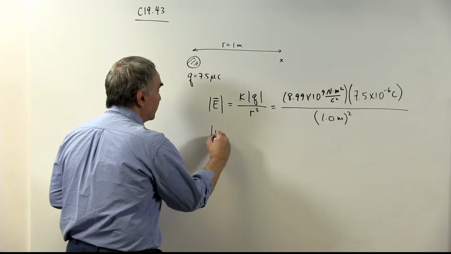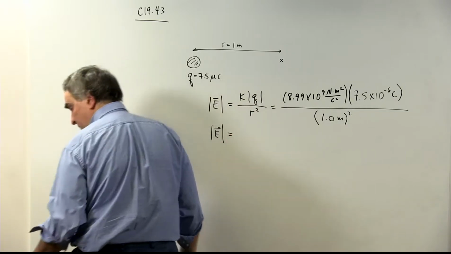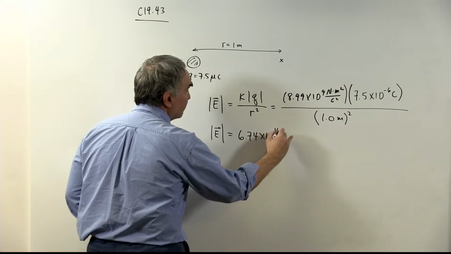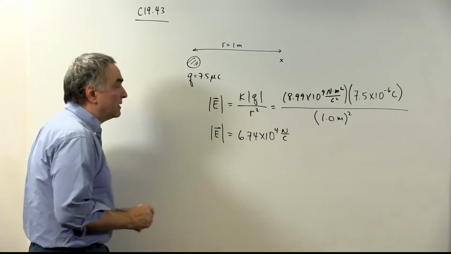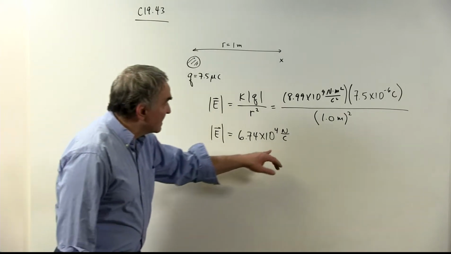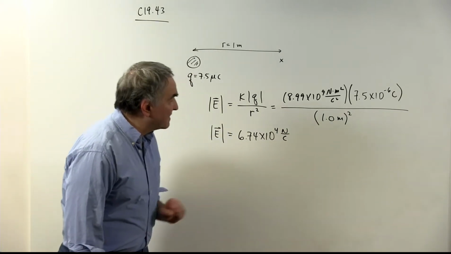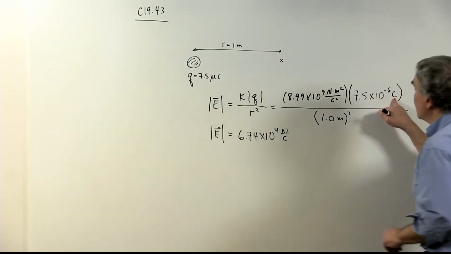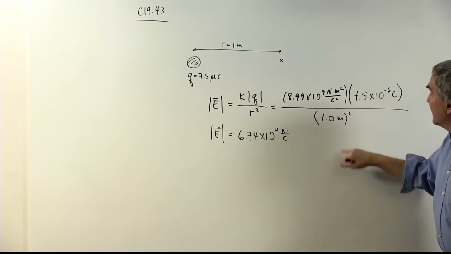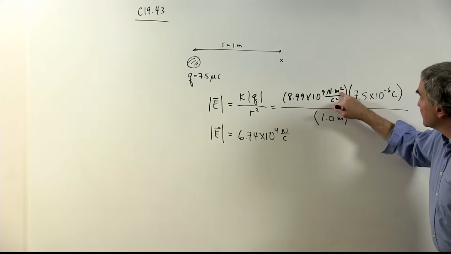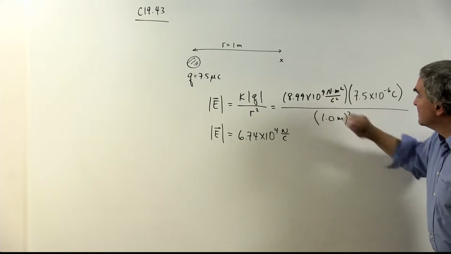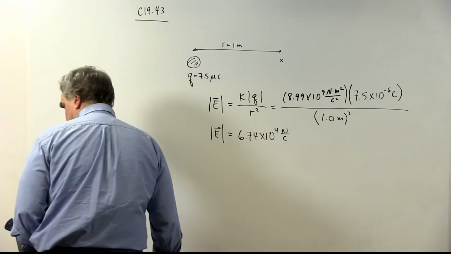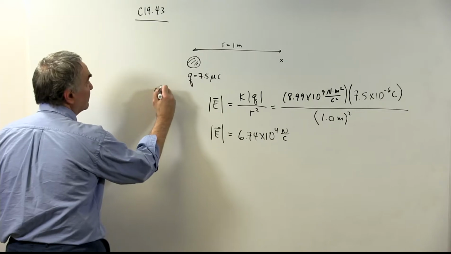Okay, and our electric field comes out to be 6.74 times 10 to the 4th newtons per coulomb. So very simple calculation, but it does a couple of things for us. Number one, we get back to the units of the electric field, newtons per coulomb. Let's look at it. This coulomb will cancel one of these coulombs. This square meters will cancel the square meters up here, and I'll end up with newtons per coulomb. And that's what I wrote down here. Now, that's part A of the problem.